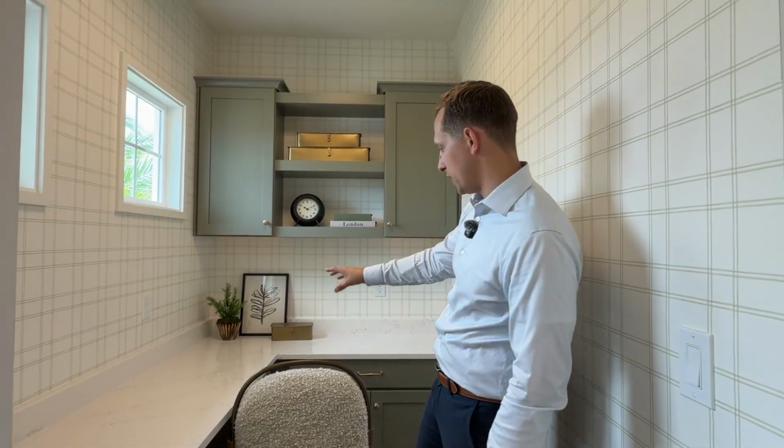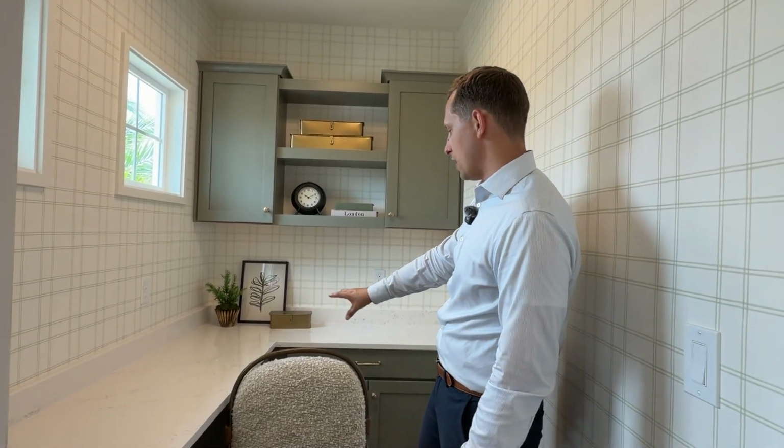Even though I don't typically like green as much as I do, say, the blues, this is really growing on me more than I would have ever thought. And it blends very well with that cabinetry, and that gold hardware really pops as well. We're seeing a lot more of that gold hardware used across the board. It's one of those things that come and go. Things go out of style, they come back in style. Gold hardware, wallpaper, laminate flooring even. It's crazy, but a lot of those things are starting to come back in, and they're even better now than they ever were before.